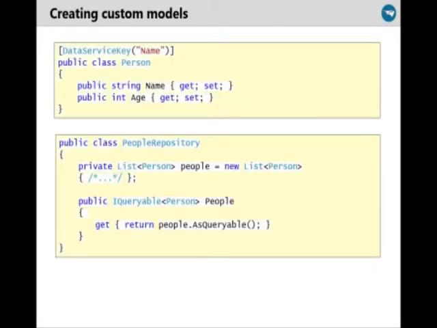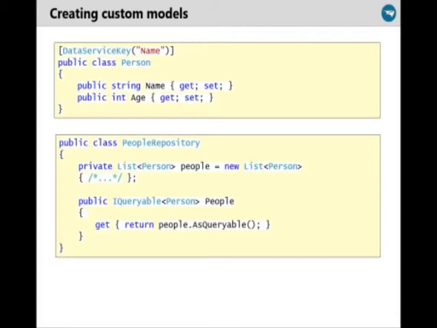so yeah, let's talk about this a little bit. I mentioned early on, there's a bit of a formatting issue on this slide. I mentioned early on that it doesn't have to be an entity model, right? Really, it can be any POCO class that you create, and any repository or class that exposes public IQueryable properties.